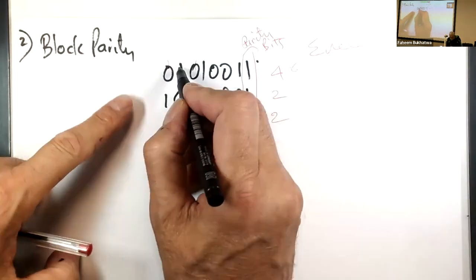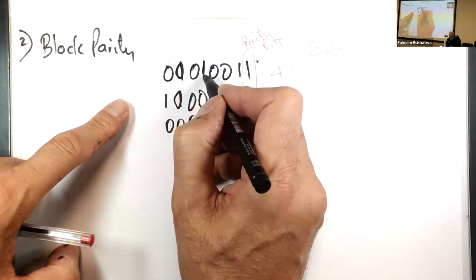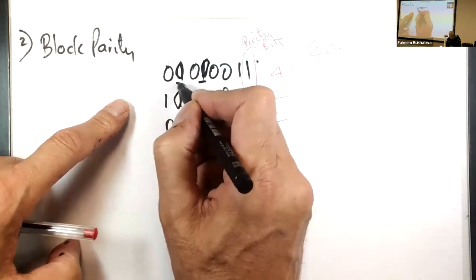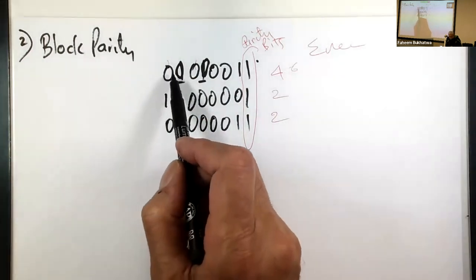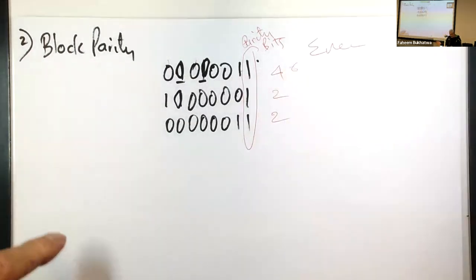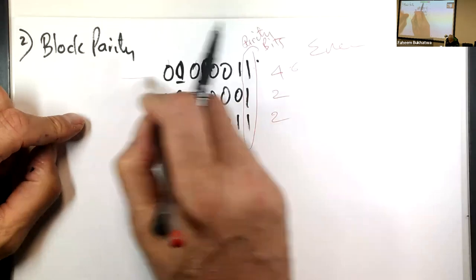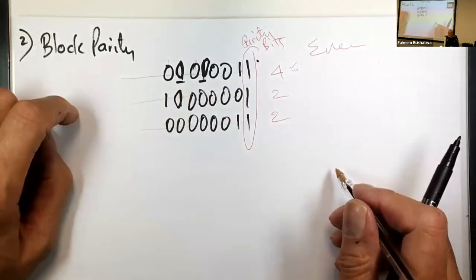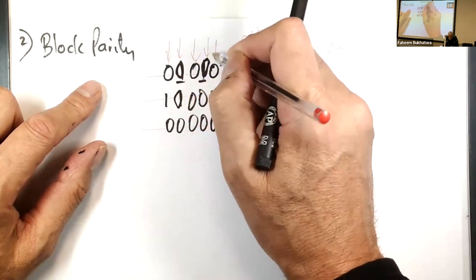So let's make 2 bits flip. It's easier to turn this into 0 and that into a 0. I'll just underline them just for us to know these 2 bits were flipped. Now we do not discover them. So we go through 1, 2, 3, 1, 2, say, okay, there's an even number of 1s. That's good.